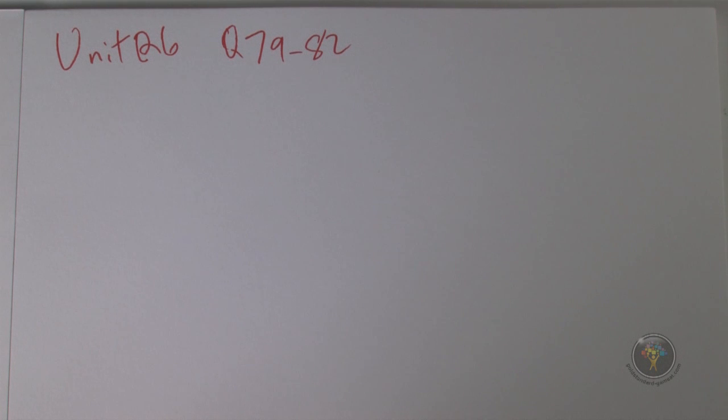82. According to all the evidence provided, which one of the following best explains the alternation between episodes of severe and mild symptoms of sleeping sickness? A, the rabbit's immune system is damaged by trypanosomes. Well, if the immune system was damaged, you wouldn't expect recurring episodes of mild symptoms. You'd expect it to get severe, and then the rabbit would die, but not that it's cyclical like this. B, trypanosomes evolve to become resistant to the antibiotics used against them. Well, I don't know how many rabbits use antibiotics, but this was certainly not featured in the article.